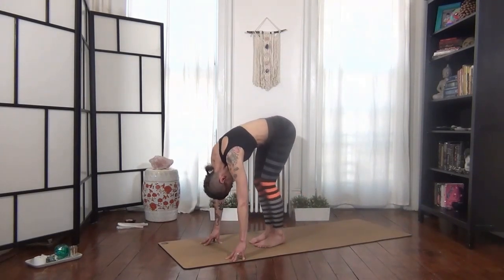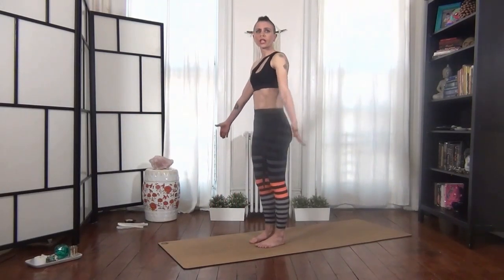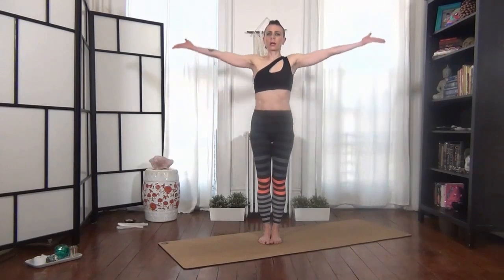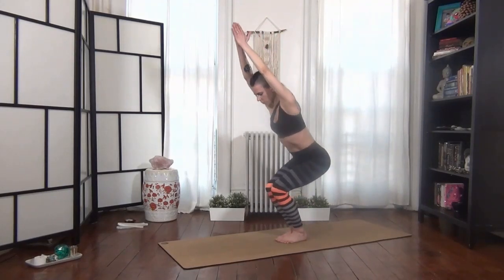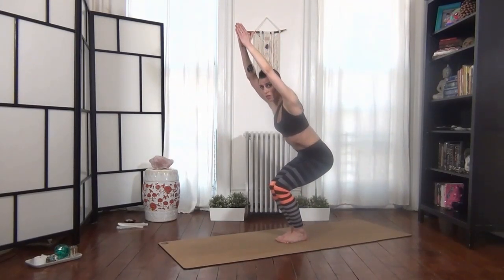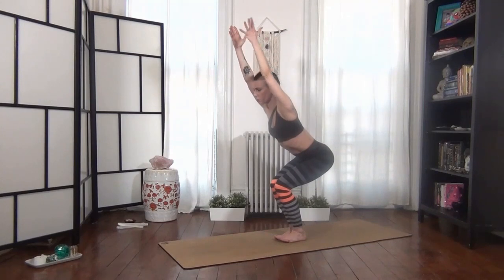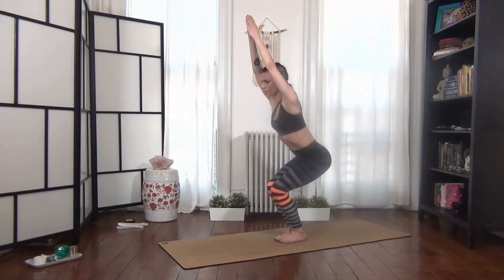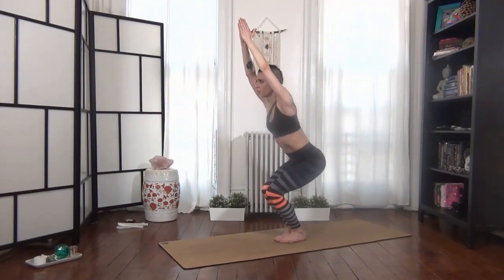Bring your feet into parallel. Bend the knees. Peel and roll up through your spine, one vertebra at a time — head is the last thing. Float up. Bring the feet and legs together — super tight, super close, everything zipped. Inhale the arms up. Exhale — chair pose. Find your sit. Shift your tailbone under, squeeze the glutes, shift your body weight back. Can you lift the toes? Squeeze down in the armpit. Press through the fingertips, get them as close together as possible. Try to upright yourself as much as possible. Five, four, three, two, one. Press up to standing.